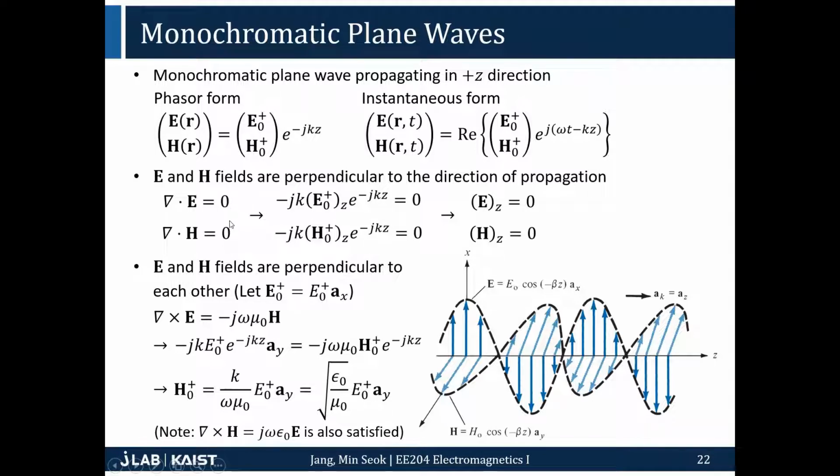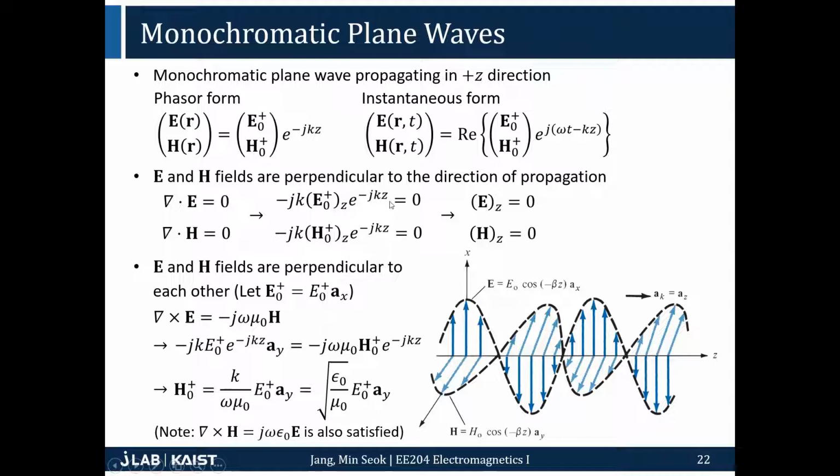Both of these are 0, right? And then if you take the divergence of E, this is also convenient. The divergence of E and the divergence of H are 0. And because you only have a Z dependence, d/dx and d/dy are 0, and you have only the Z component contribution, right?